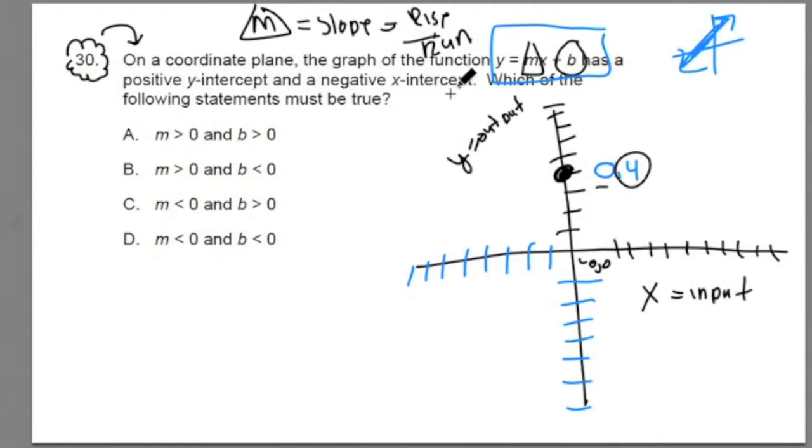And it says we have a negative x-intercept. So let's do a negative 1, 2, 3, 4. Let's do 4 again over here. So I moved over 4 in the negative direction on x, so the coordinate would be negative 4, 0. The negative intercept, this is the value when x is this value, y is 0. And this is negative, right? So right now we have the y-intercept which is positive, and the x-intercept which is negative. And with these two points, we can create a line. The line would look something like this.